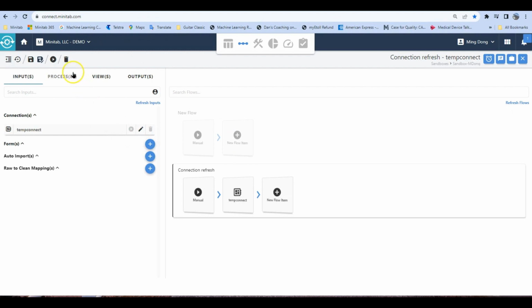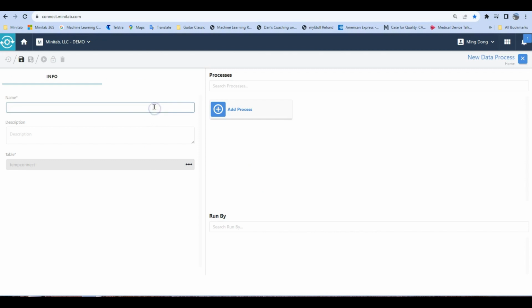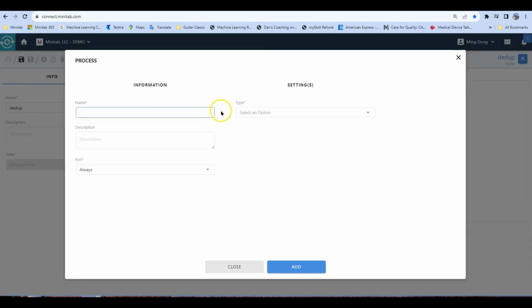So we go to processes. We want to create some processes. One is to do the deduplication, and another is to send an email. All right. So here I create a process. It's called deduplication. To create a process, I add a name.